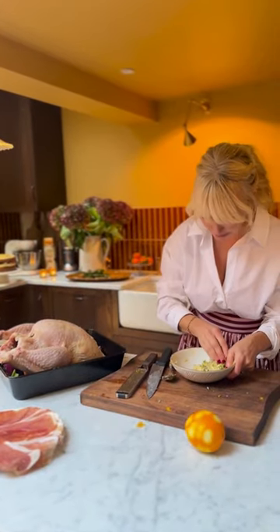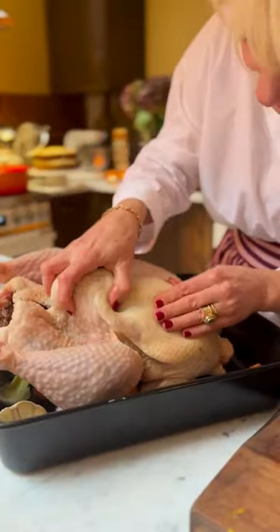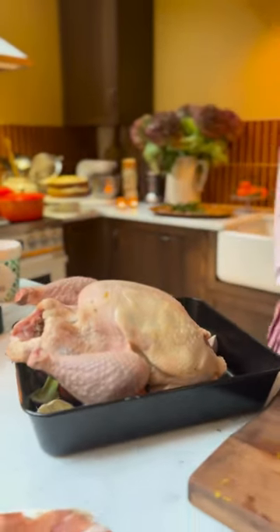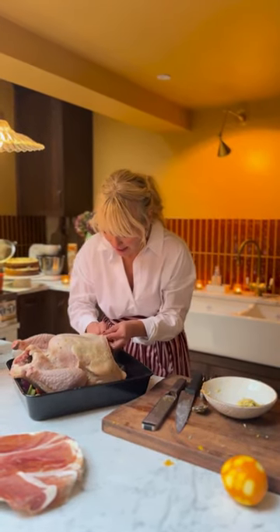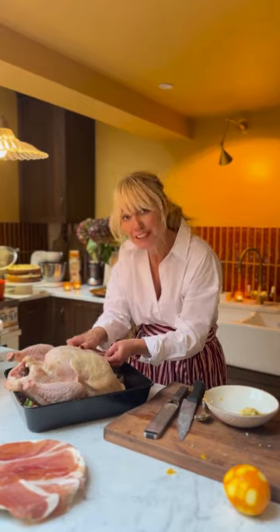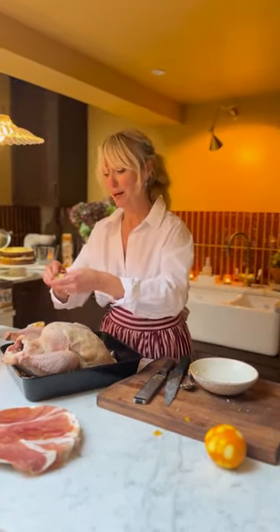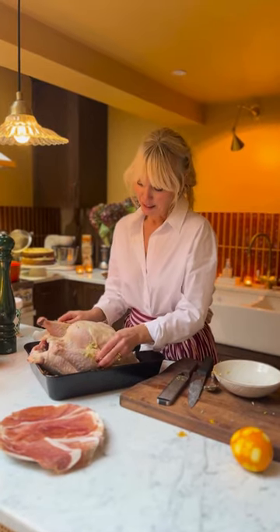Put that beautiful butter up into those little pockets, and I promise you, if you do this it will make such a difference to your turkey. Pop a blob in and using your hands, push the butter all along the breast. All the flavour from the sage and orange will go straight into the meat of the turkey — it really helps make it lovely and juicy, tender, flavoursome, and less dry. Then the rest is quite fun, like a painting job — put the rest on your hands and give your turkey a little massage, give it lots of love.